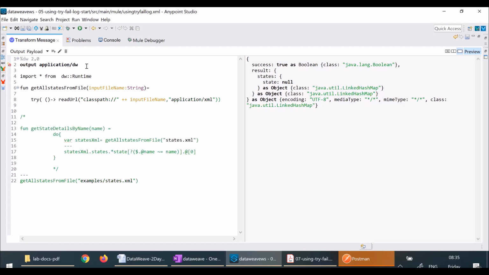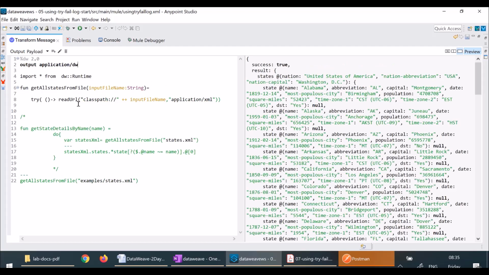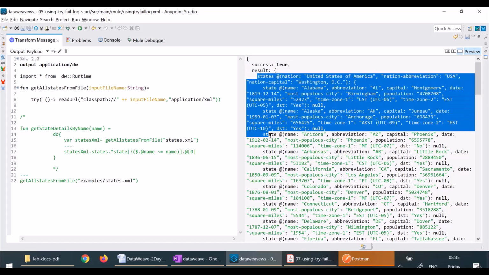Now see, what is the output of this try? Whatever try is returning, this function is returning the same, is it? So now what is the output? Success true, and result is the content of that file. Whatever this read URL is returning, try is returning. That's what I am saying, right?